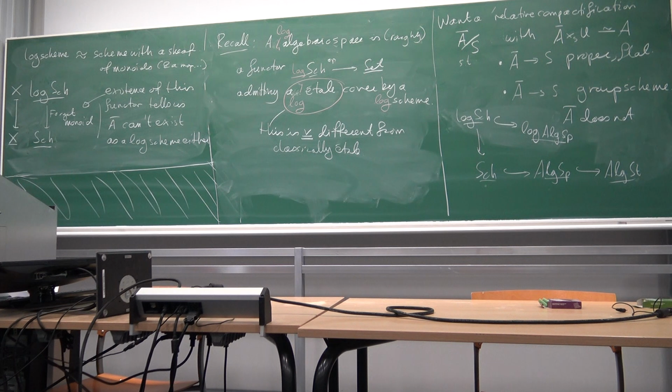Before you wrote log everywhere, I was kind of okay, because I know what a tile map of schemes is, but I also know what a tile map of functors is, because I have to mirror in order to interpret that. What's an ital map of functors in this? What's a log ital map of functors?